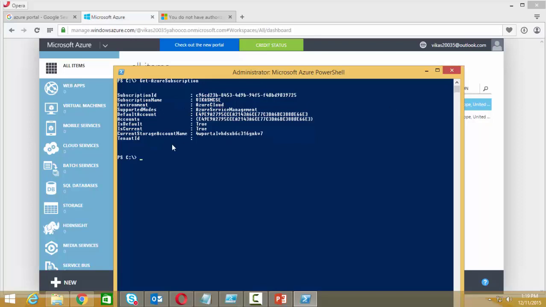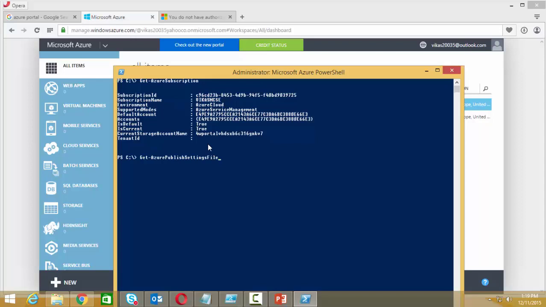Logically, what we have to do is get a new subscription, the new Azure publish settings file.